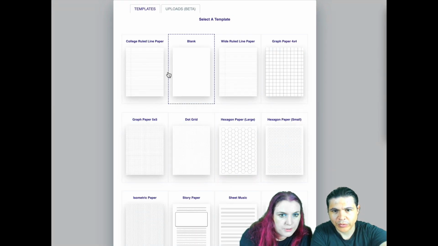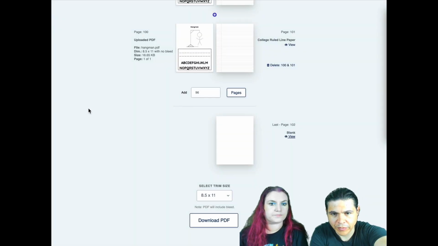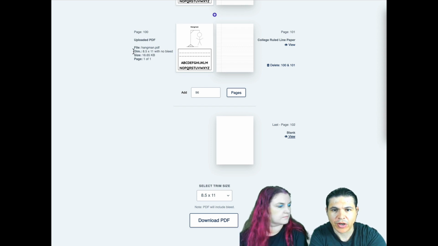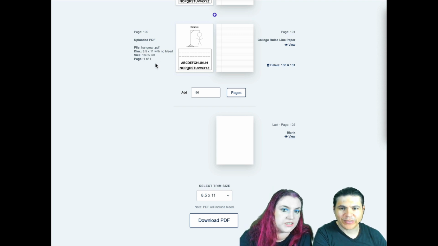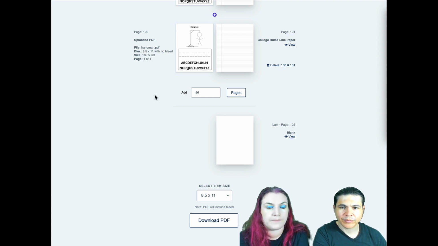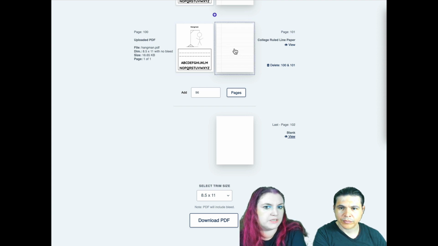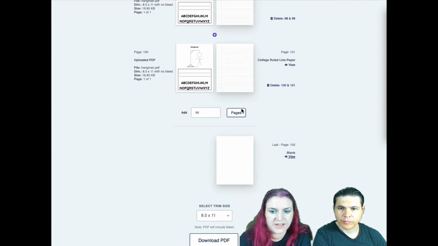Now, another helper... Let me put a blank page at the end. Sure. Now, another thing to note is that with each uploaded page is also a little reference to the dimensions. So it keeps you on track. So you can see exactly what you're working with here. And what happens if you end up... So if I upload another page... In fact, let me test this.